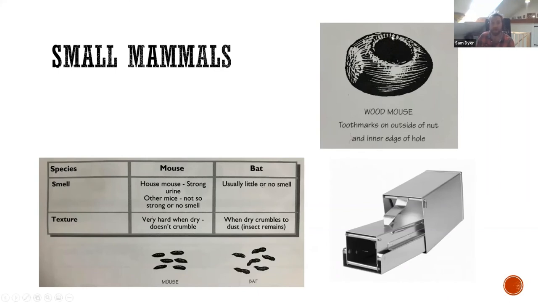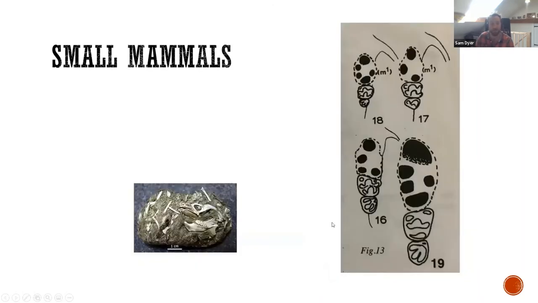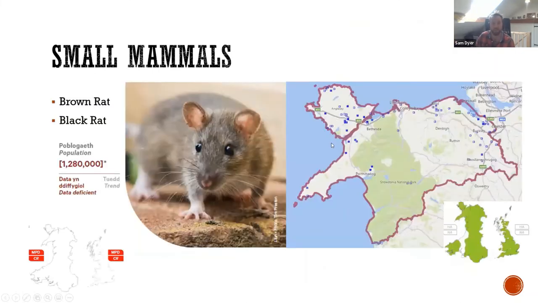The wood mouse again is easy to identify when it's been eating nuts, from the teeth marks that it leaves around the outside of the hole, unlike the bank vole, but they both go straight in, so straight chisel marks, teeth marks into the nut, but they leave marks on the outside as well. Again, trapping is a good way of picking up mouse, but with the proviso of the legal protections connected to the shrews that we spoke about before. And again, owl pellets are an excellent way, and you can look at the teeth and the root holes within the jaws to identify which type of mouse it is that you've found.